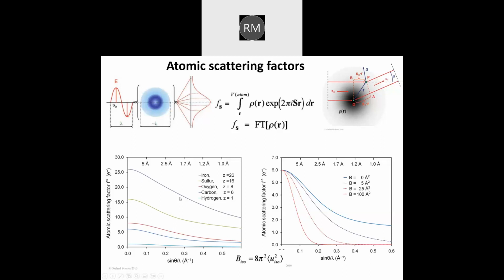So the electron density you can see here, and the Fourier transform of that is the structure factors. For example, at 0 degree, this corresponds to the number of electrons present in the particular atom. For example, iron has 26 electrons, so you have atomic scattering of 26 at 0 degree angle. It is more here. As you go away from this, the atomic scattering decreases, and this scattering factor is basically used to draw the intensities.